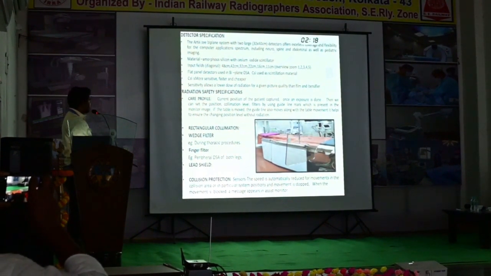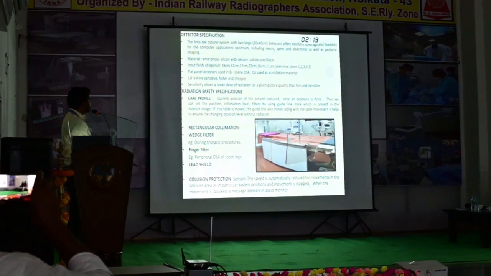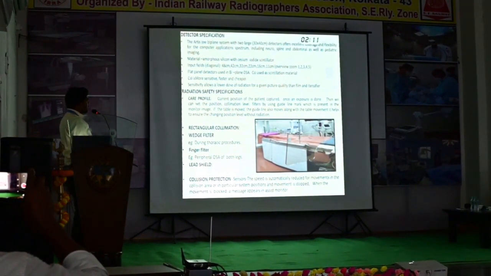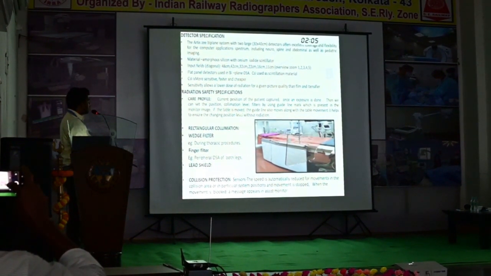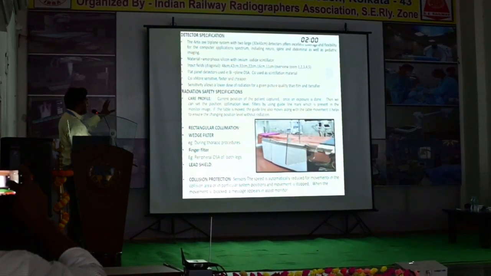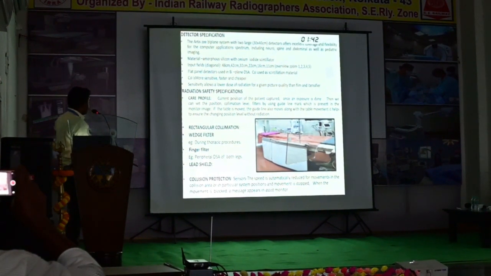It brings more safety because of CARE profile. CARE profile means a combined application for radiation exposure control. We normally use continuous fluoroscopy for patient positioning, but in this we acquire one image, and after that we can position. If we move the table, a guideline appears and guides us to make the position, and grids and collimators as well. Its rectangular collimation differs from a normal collimator, because a normal collimator can only move upwards, downwards, right or left, but this can move at any angulation, right corner to left corner to bottom corner.